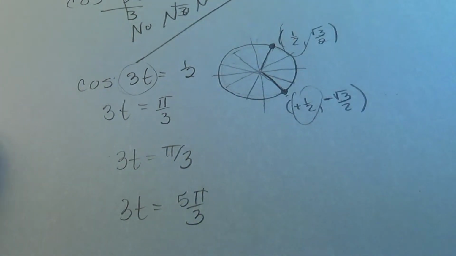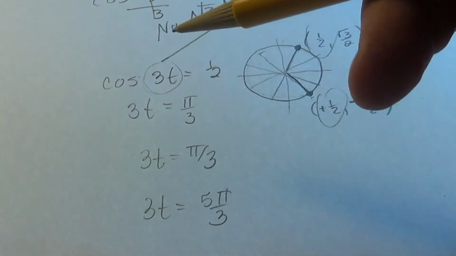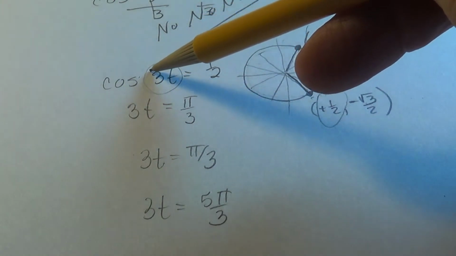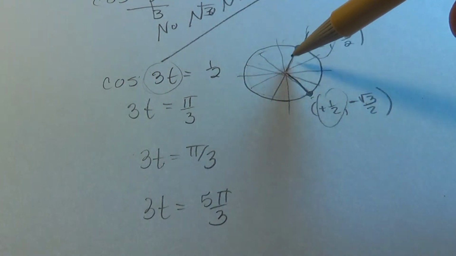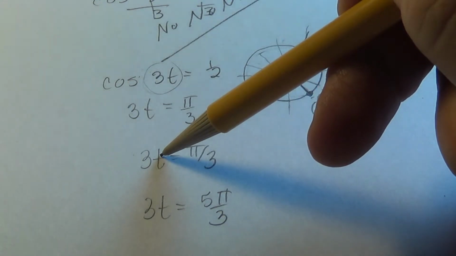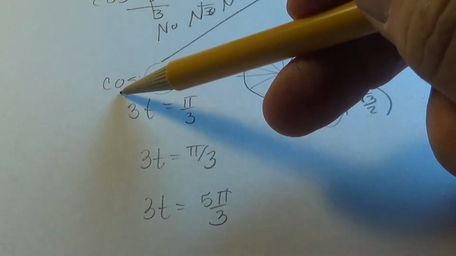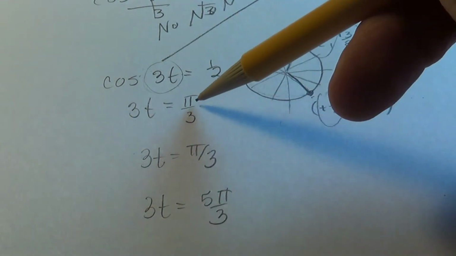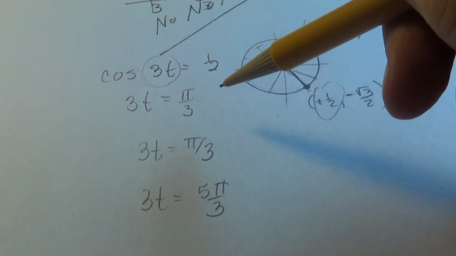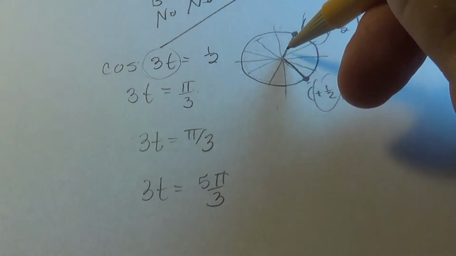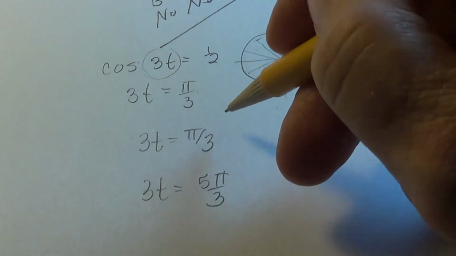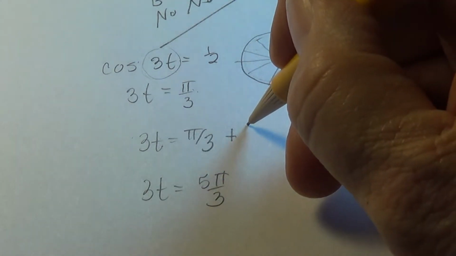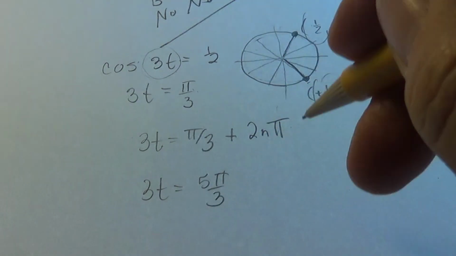But we don't really want to know what 3t is. We want to know what t is. So once I have taken the trig function, which means the inverse trig function actually, I drew the circle and found the angle, then I can divide by 3. So I could not divide in this step because I hadn't applied the cosine yet. But once I did, and I got the first coordinate here and here, now I can divide. And before I do that, let's do the multiple angles. These aren't across from one another. So to get the next one, by continually adding 2 pi, I go 2n pi, and same for this one.